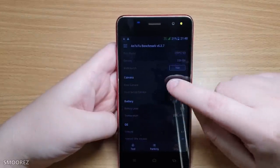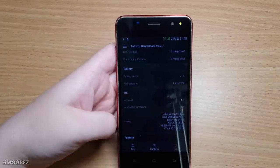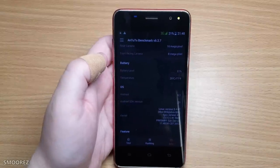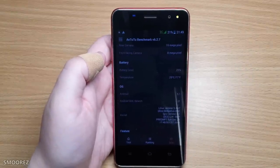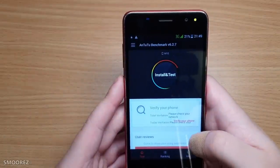Goody. 16 megapixel, 8 megapixel, 5.1. Android SDK version is 21. That corresponds to... I'm not too sure. I'm going to have to Google that. Okay, so 21 matches up with 5.0, Lollipop. So it could actually be running Lollipop. Fair enough. So let's try CPU-Z and see what that says.